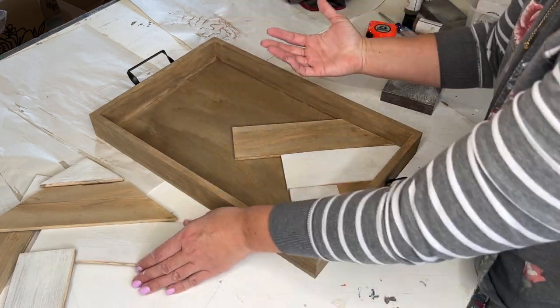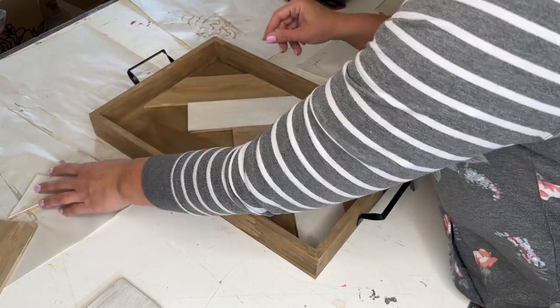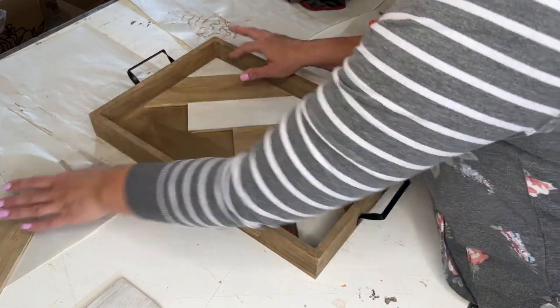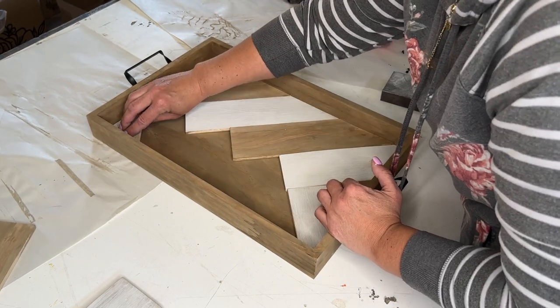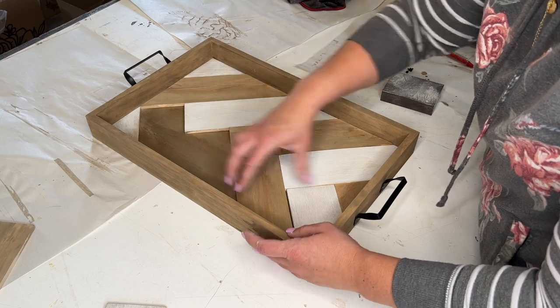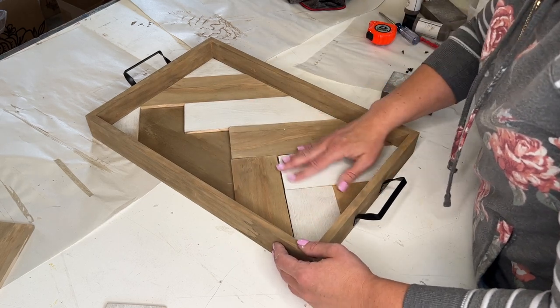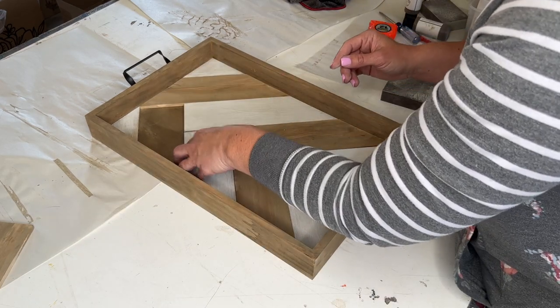Okay, so see, it's just the opposite back side, and you just get to build it over again. That goes in there. You guys will like this if you're little puzzle makers. There we go.